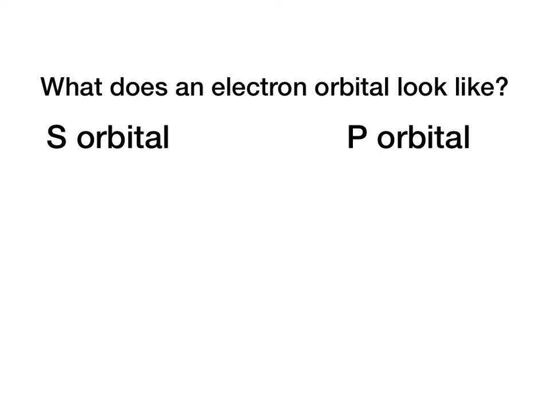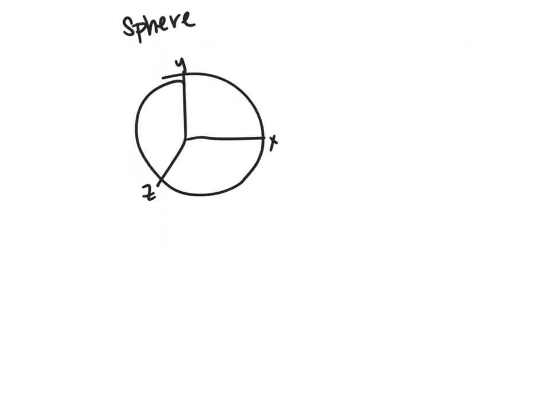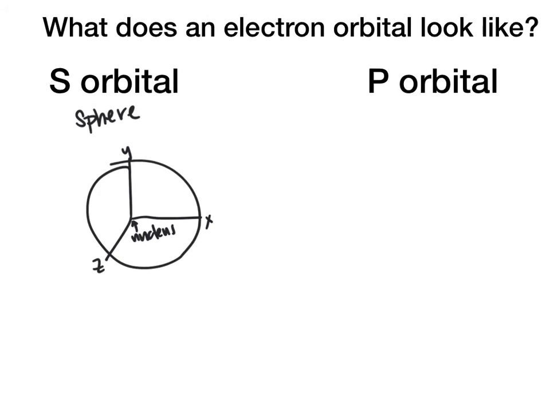Before we can think about where the electrons go, we want to think about what an electron orbital looks like. We're going to start with the s orbital, which is probably the simplest orbital. If you draw a Cartesian plot, or basically an x, y, z plot, it's a circle. So the s orbital is a sphere. In 3D space, if this is our nucleus, it forms basically a sphere around the nucleus. This is our first orbital.